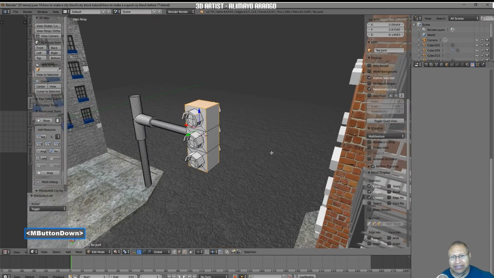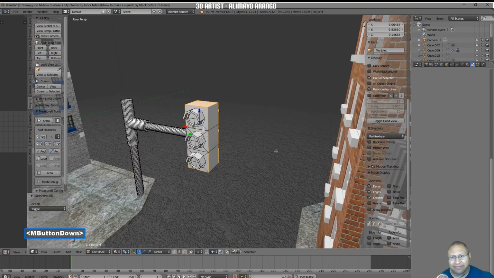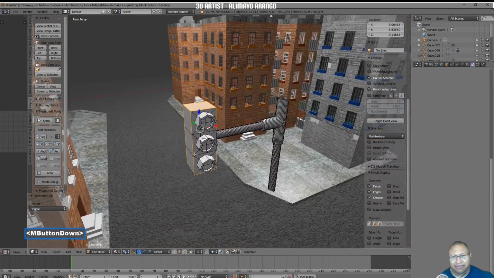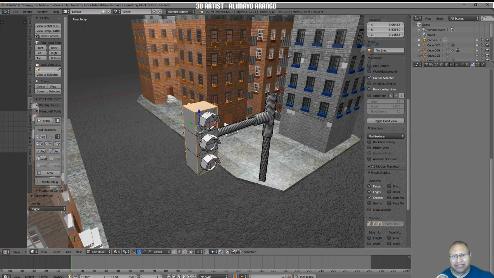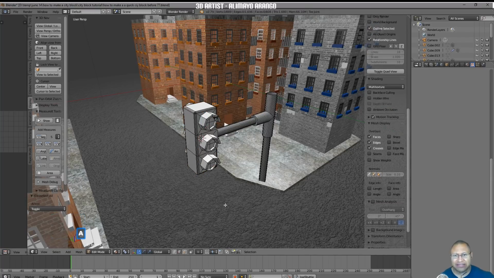The reason is because I want to bevel this. So now with these edges selected, I'm going to hold Control and press B. Left click, and I go to my bevel options and take the segments up to 4. 2, 3, 4. Then press A to deselect.